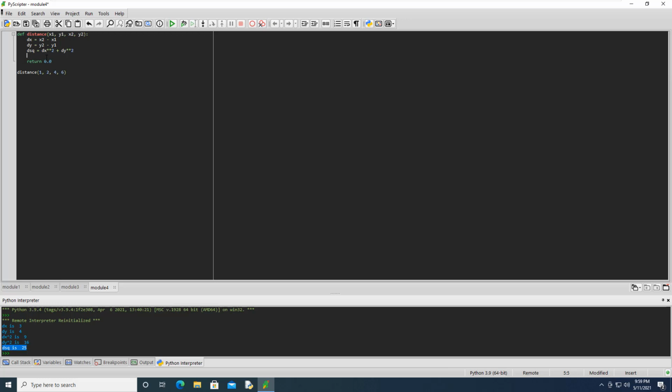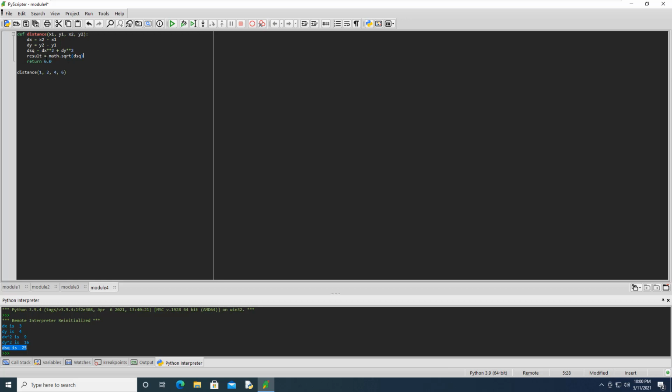Now that we know what these numbers are, I'm going to have a new variable, result, and I'll set result equal to math.sqrt, square root, of my dsq number.